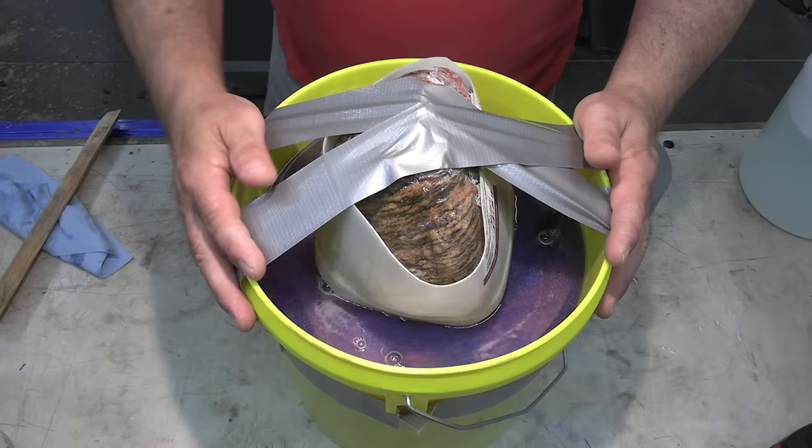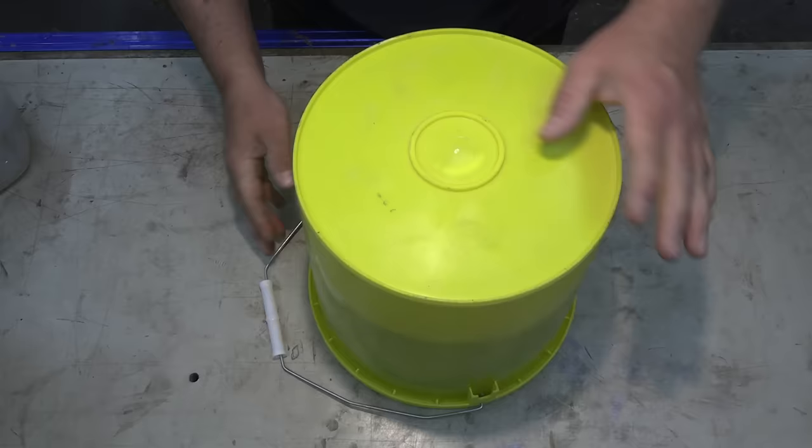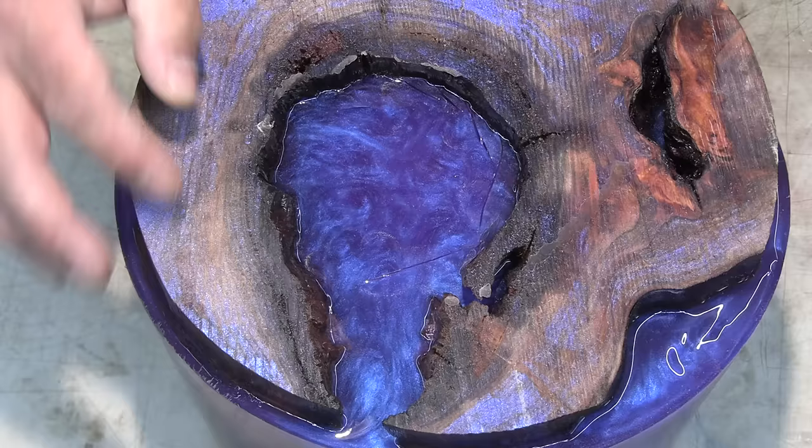Oh, that's heavy. Well, that was easy. Got some more cracking here. I hope that it's just kind of on the surface and doesn't go in very deep.